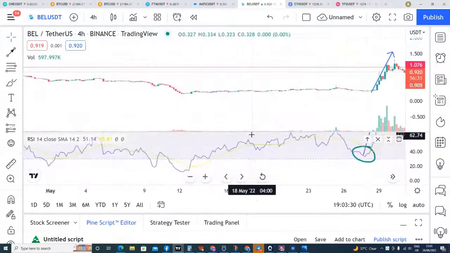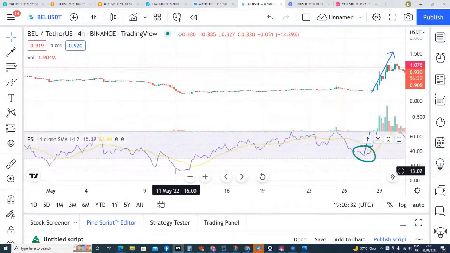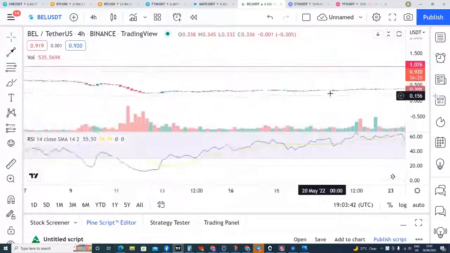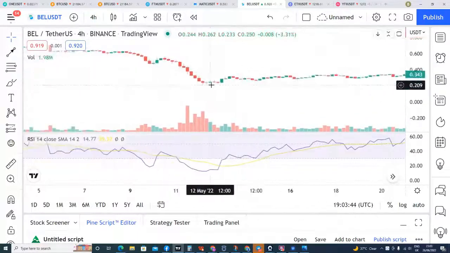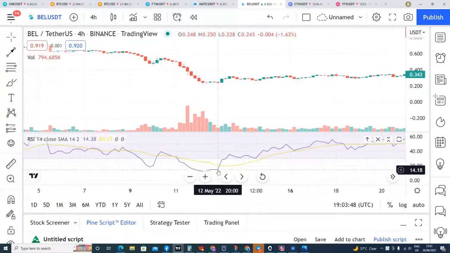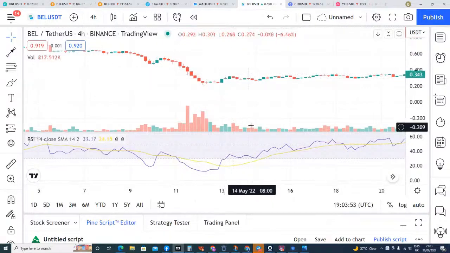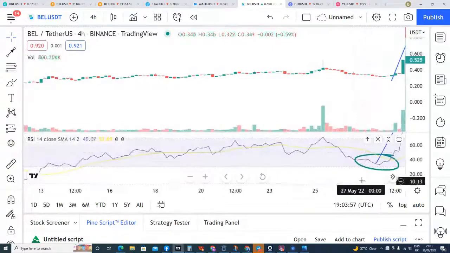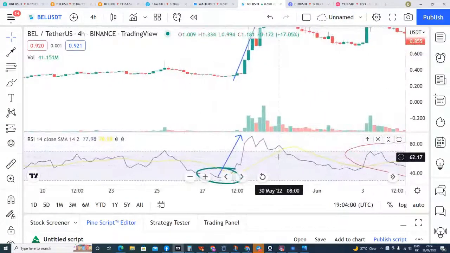You can trace it here and you see. When the RSI went below 11, you can see the price of this coin drop to this point. You can see the price of this coin dropped to this area. And when buyers started coming in, the price started going up. So RSI will actually help you if you are a trader.